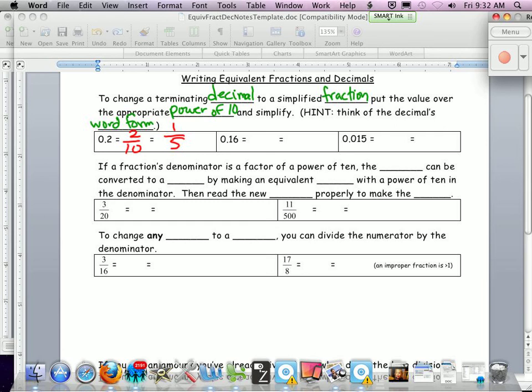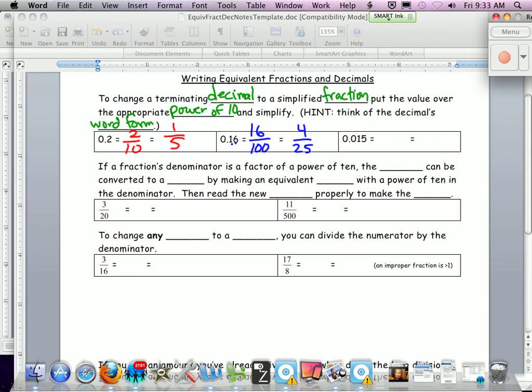For the next one, 0.16. That's the casual way to say that decimal. But what would be the proper word form, ma'am? 16/100. 16/100. So one strategy I did when I was a kid is I'd go, there's 2 decimal places, so I need 2 zeros in my denominator. Okay, 16/100ths. What would that be when it's simplified? Sir? 4/25ths. Divide the numerator and denominator by 4, you get 4/25ths.